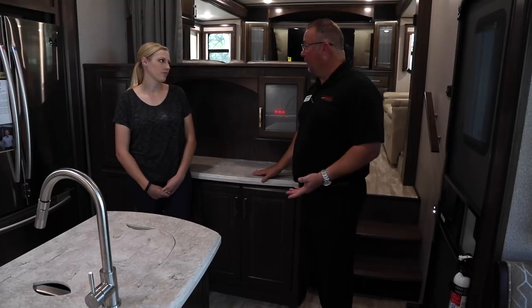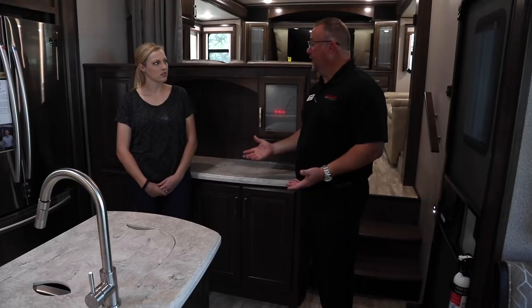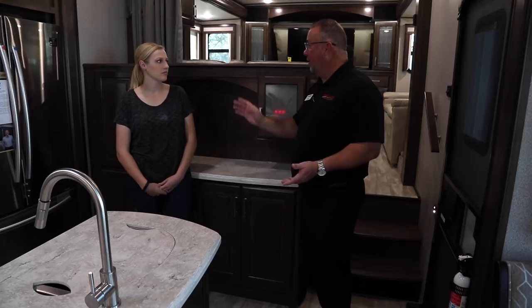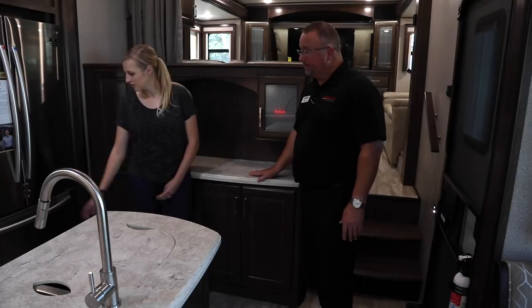Yes. The nice thing about this, even for the folks that are not full-timers, let's say you go to get your RV out of storage with a typical RV refrigerator, you have to turn it on, and about 24 hours later, it's down to temperature and ready for you to load. Right. With this, you plug it in, an hour later, it's at temperature. You're ready to go much, much faster. That's nice. Cool. You do have a built-in ice maker as well.